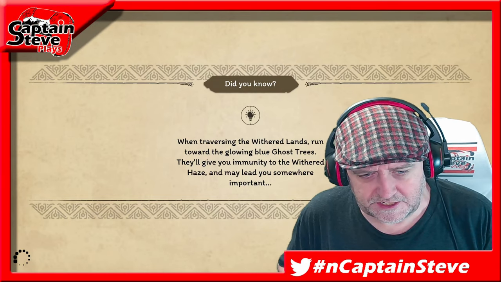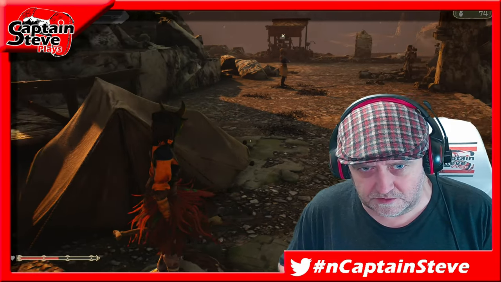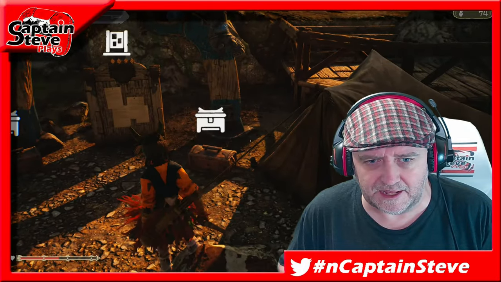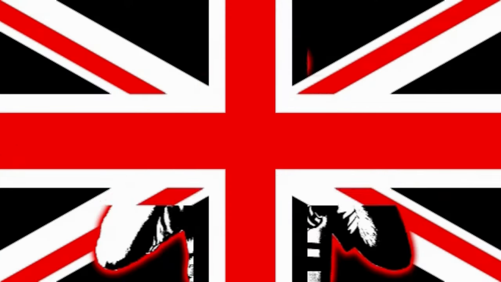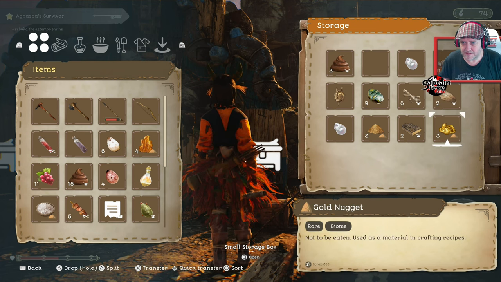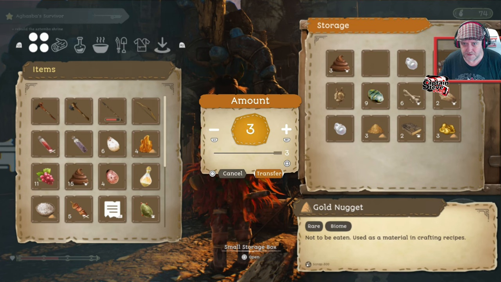Now, I'm looking to get myself some hardwood, some wooden planks, some gold, and, what was the other thing? Clay. I need a lot of clay. Well, 10 clay. Let's see what I've got, what I can actually muster. Right, so I've got one clay in there, so I can take that with me. And I've got 3 gold nuggets. I only need one, but I'll take all of them anyway, might as well.